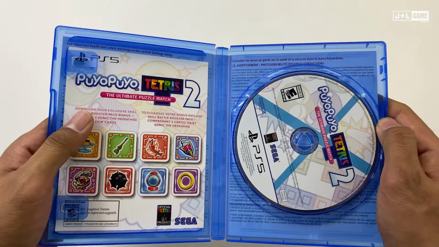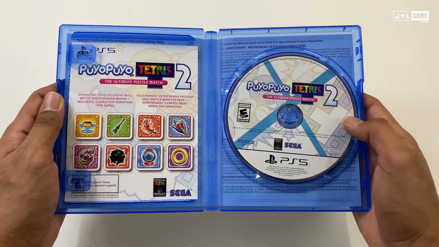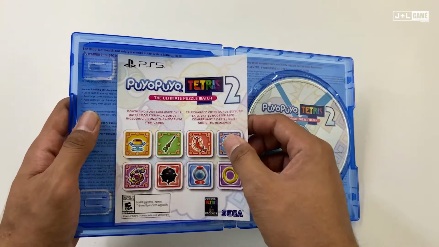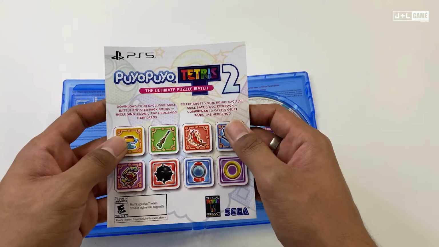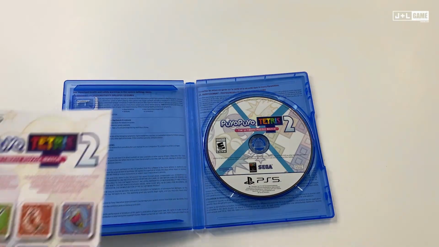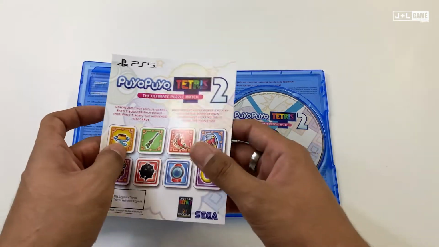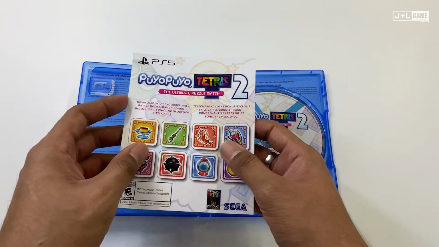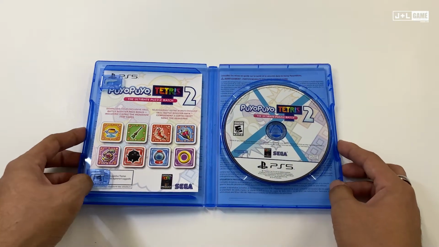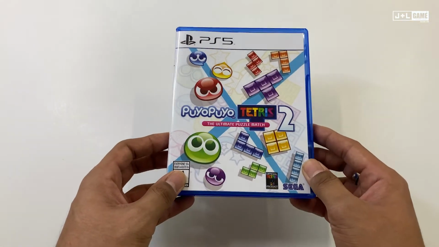Now we get into the good stuff. So you have your disc on the right side, of course, and your insert, which I'm assuming is for the bonus items. And yes, just as I suspected, the code is in the back, so we will not be showing that, of course, just in case anyone wants to purchase the unboxed copy. We want to keep that intact.